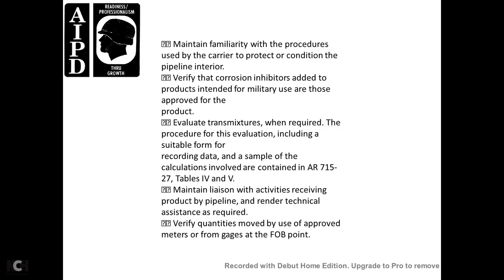Maintain sanitary procedure using the carrier and the protected condition of the pipeline interior. Verify the corrosion inhibitors are added to the product and, if intended for military use, that they are approved for the product. Evaluate the trend and make sure it complies with the procedure, including suitable recording of data of the sample calculation contained in AR 715-27 Tables 4 and 5.